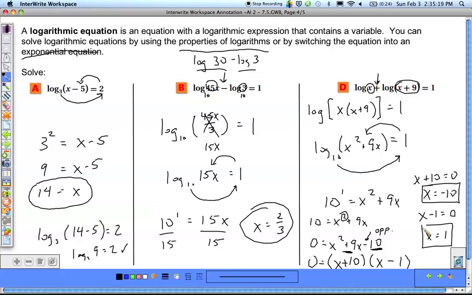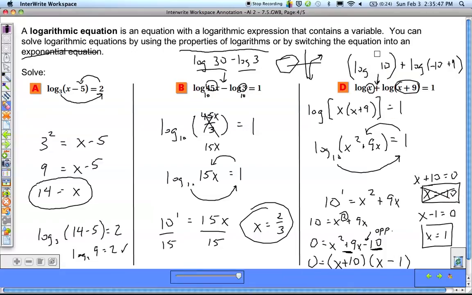But when we go back and we plug these two numbers in, as in log of negative 10 plus the log of negative 10 plus 9, that first answer that we get, the log of negative 10, remember our log graph looks like this. There's no such thing as having a negative x value for a log, so we can't do log of negative 10, which means this number here doesn't really exist. So negative 10 cannot be a solution. If we take a look and we use that with the 1s then, and replace the negative 10 with a 1, both of these numbers do work, as in they come out to be nice logarithms. So we only really have one answer, which would be x equals 1.